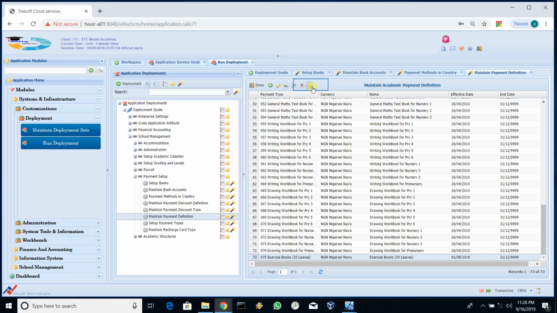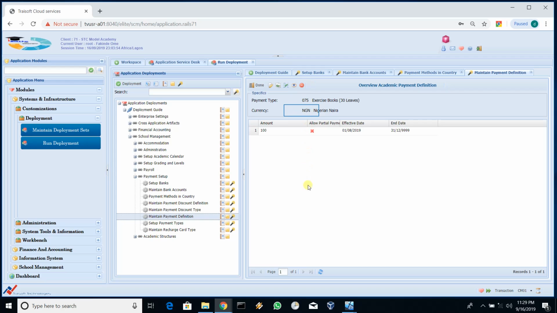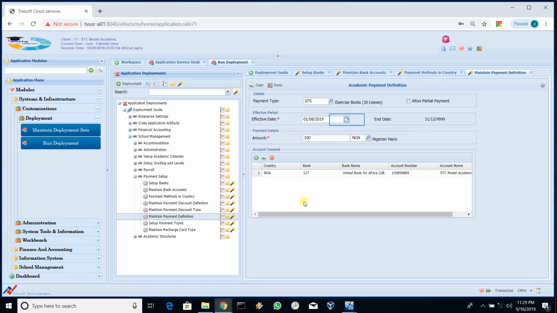Right now, if I open the overview, what we can see here is just one entry because we have only created one price. We are seeing here that the price is currently 100 naira. You can see the naira is at the top here. We have seen 100 naira, and it starts from the 1st of August and ends at infinity, the final date. Now we can do a copy. Basically, I can select this 100 naira and do a copy. And I want you to watch and see what's going to happen.